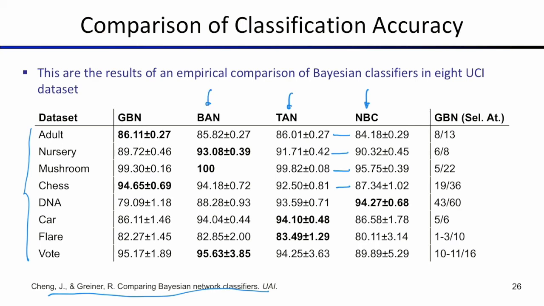Here we have the BAN, and the BAN and TAN are very similar, but the BAN learns a DAG structure instead of the tree structure. We can see that there is some minor improvement too. Sometimes you also lose a little bit of accuracy. Here we have a reduction of accuracy, but here we have a little bit of improvement, and so on. So sometimes for some datasets we can have a little bit of a gain when you move from TAN to BAN, but it seems to me that the improvement from the naive Bayes classifier to TAN was more significant. And here we have the full Bayesian network that we're learning from data.